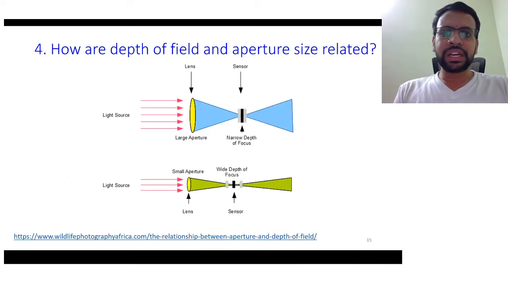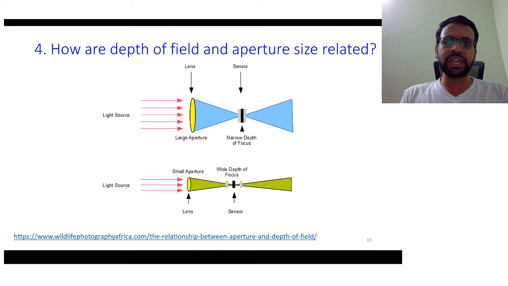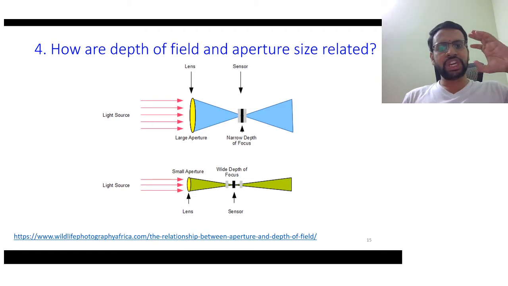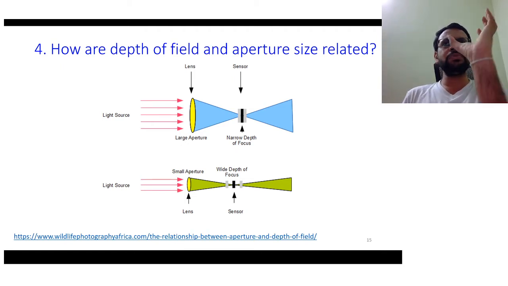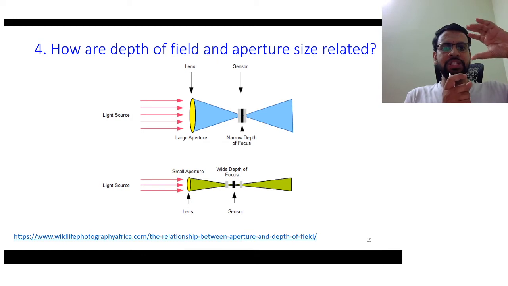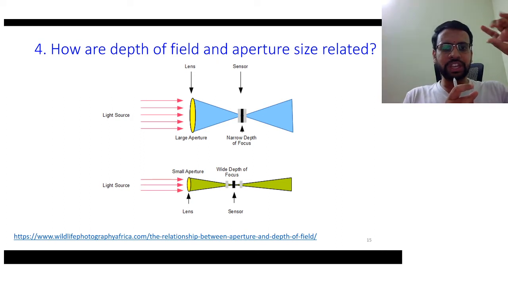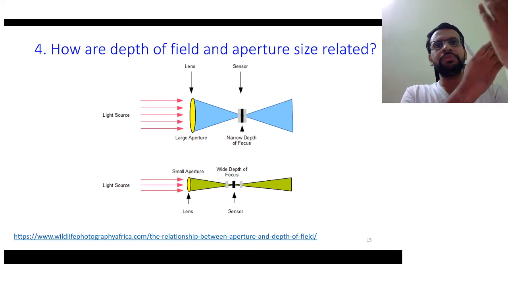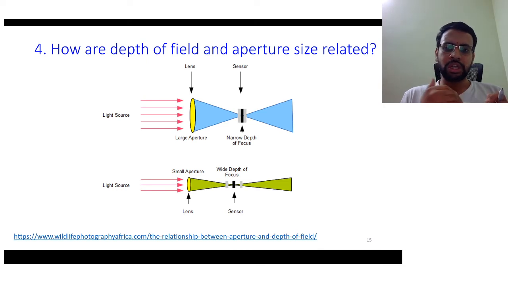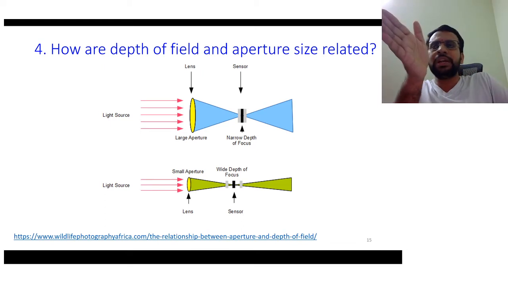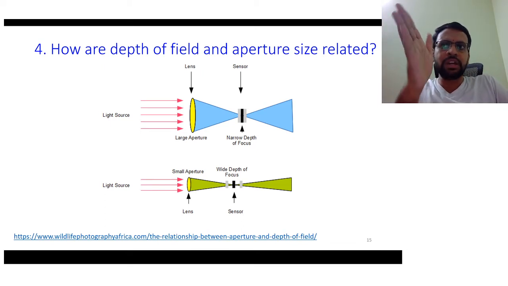okay. With that we are done with the first 3 questions, and the next one is how are depth of field and aperture size related? So suppose I am changing the aperture size, the aperture sizes we just saw, f by 1.4, f by 2 and so on. If I am changing that, what is in focus, how is it going to change? In other words, is it like when I have a small aperture, my depth of field, and by depth of field what do we mean by that?